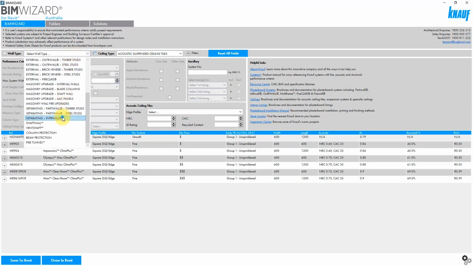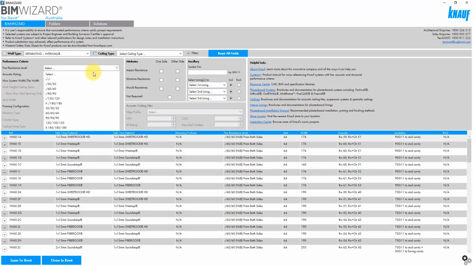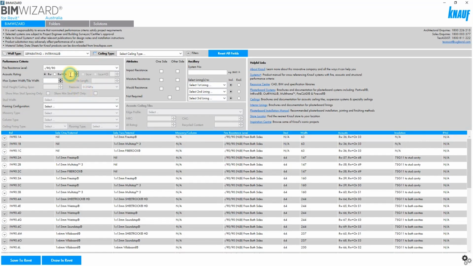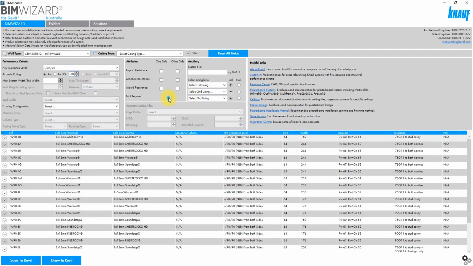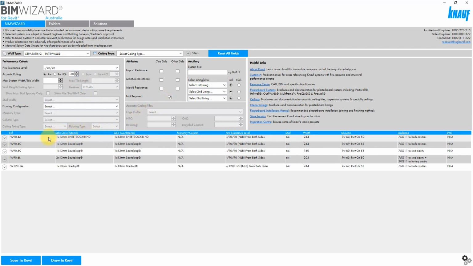An interesting thing to note about the results is that they are ordered by an economic ranking system. So for any given set of inputs, the most economical solution will be at the top of the list. This has two main benefits for us. First, we know we're meeting all building codes and standards for the given specifications, and second, we know we're not over-designing either. This allows us to easily achieve the perfect balance between safe design and efficient design that can only be achieved with quality, manufacturer-generated BIM content.